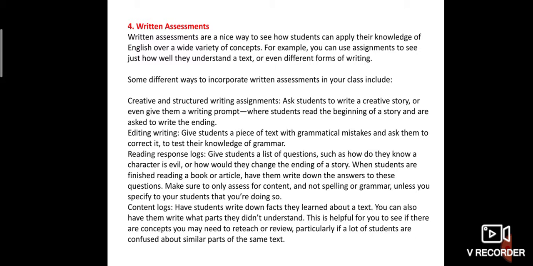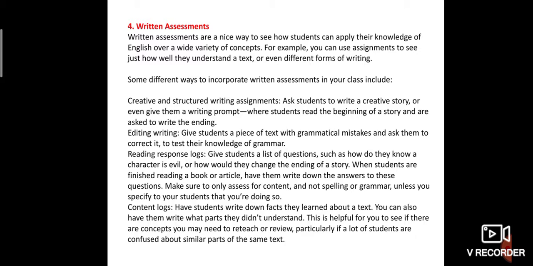So we can let them write an essay, creative and structured writing assignments. We can also make them do editing work, no? So for example, you give them a material unya imo jung tuyuon nga mga errors ba because you'd like to see the grammar proficiency sa bata. So, okay, here is a news article written by magmugna din kag story, no? And then you are the editor and I'd like you to edit this news article before this will be published.